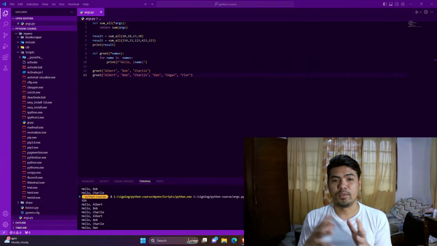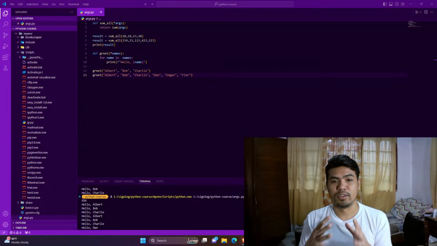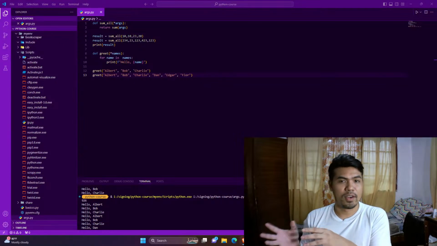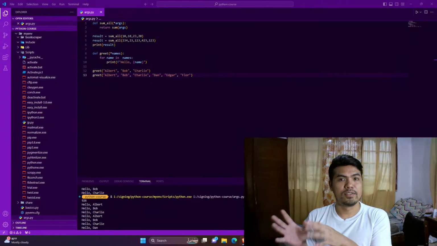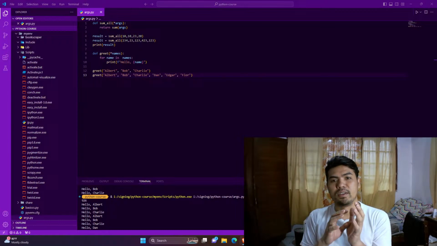Kwargs means keyword arguments, and the keyword is the first one that you input inside of that function. For example, the name is the keyword, and that keyword has a value, for example, his name is Alice.